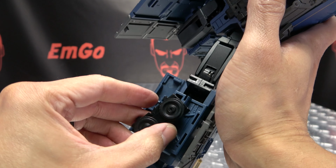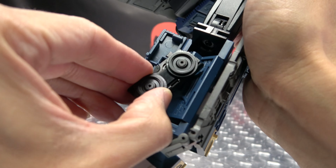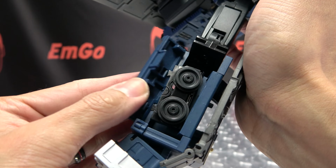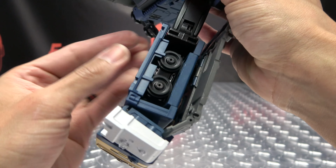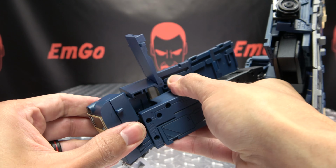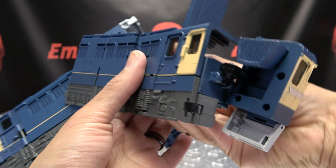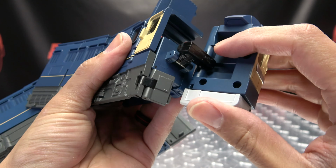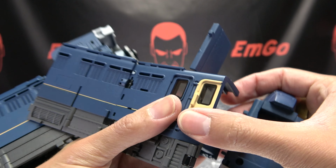Just open this up, and you want to flip this section here with the wheel in, like that, and then flip all this in, and then close that up. Make sure it's sitting right there, so it locks all that in place. And that, again, just take the foot, and just swing it out, extend it down on the double hinge, you can flip out the toe, flip that up, this little panel here, we'll flip back.